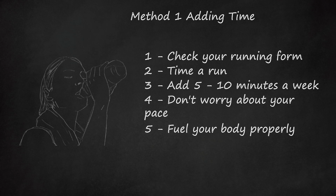While you need to have fuel in your body, it's not necessary to load before a run. This can actually really slow you down. Unless you're running a marathon, your body really doesn't need a rush of carbohydrates to complete the run. Try eating a handful of almonds, a banana, or half a bagel with peanut butter about an hour before you run. This should be sufficient to get you through the run without weighing you down.